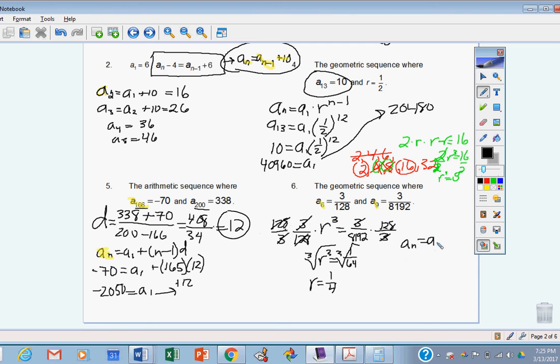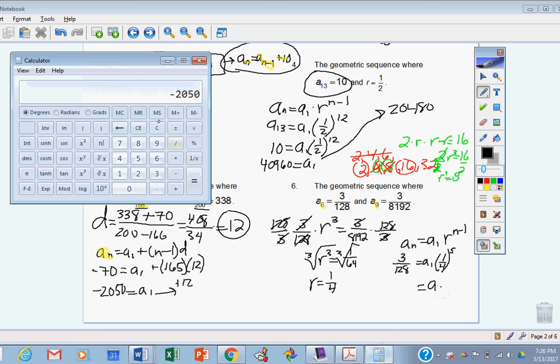Here's our formula. You feel comfy with doing whatever you want when that's so close to the first term. But basically, I'm going to establish this term as 3 over 128. If I do that, I've just established the n value as 6. So now I have, hey, I don't know what my first term is. I know my r value came out to 1/4. And then I have n minus 1. Well, n is 6, remember, so it would be to the 5th power. Okay, so what do we got here? We got 1/4 times 1/4 times 1/4 times 1/4. We're going to keep doing that, but we can divide both sides by that.